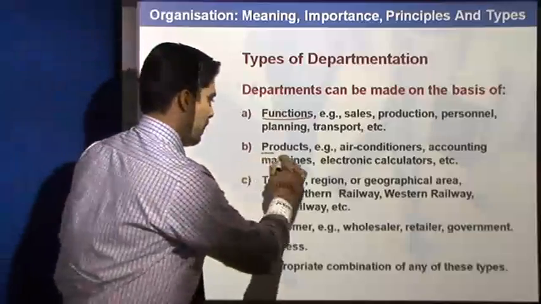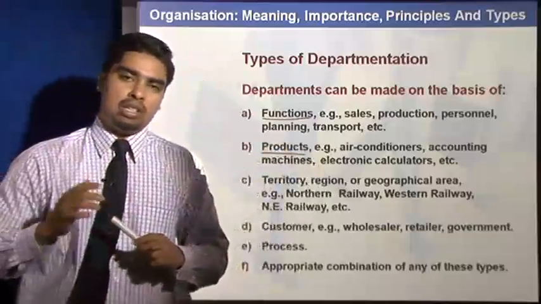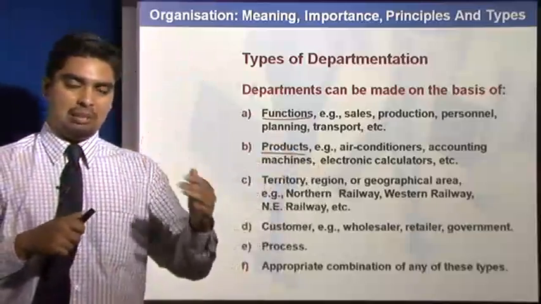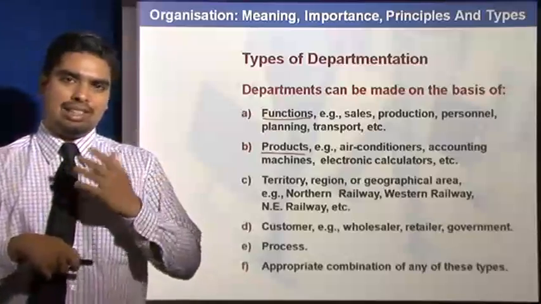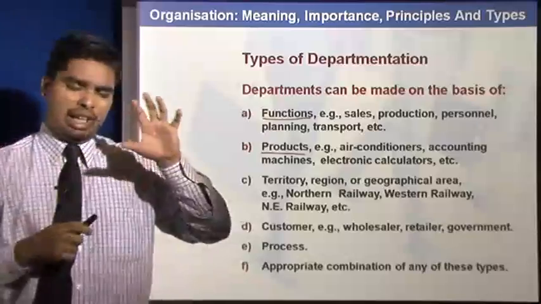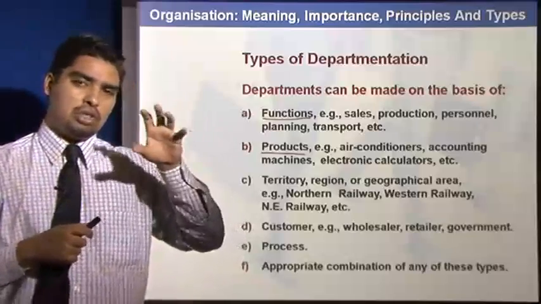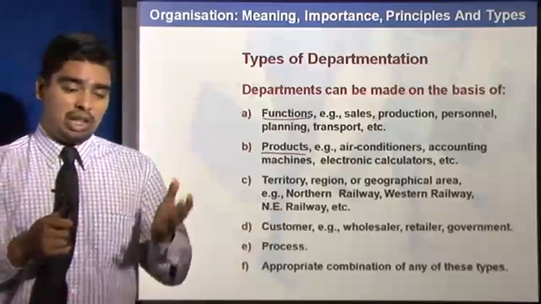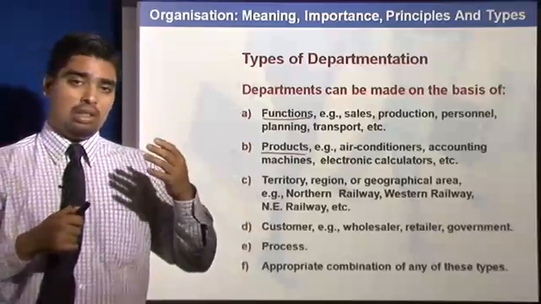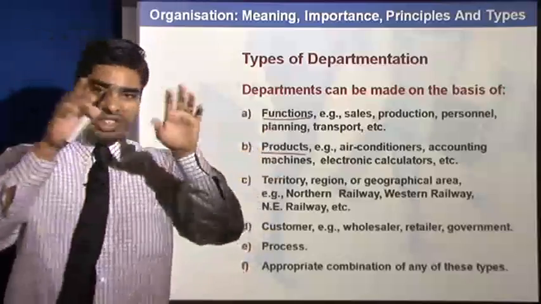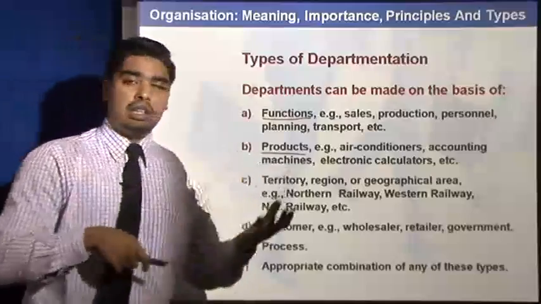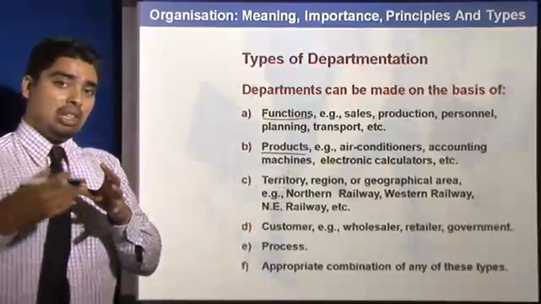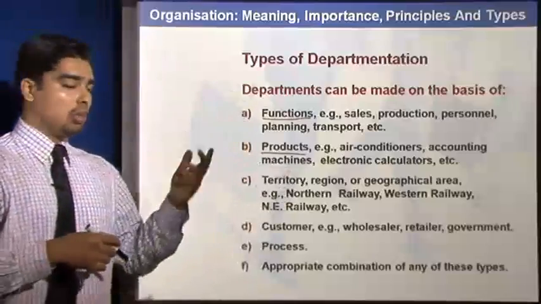Then you have products. So say for example, an organization manufactures toothpaste and sells it. It also manufactures cars and sells them, the same organization. The entity which produces toothpaste will have its own functions within itself. Like they would have HR, purchase, sales, and all the different departments within itself. So that is one department, and the other one could be the car manufacturing. That could be a separate department with its own HR and things like that. So products and functions, two different ways.